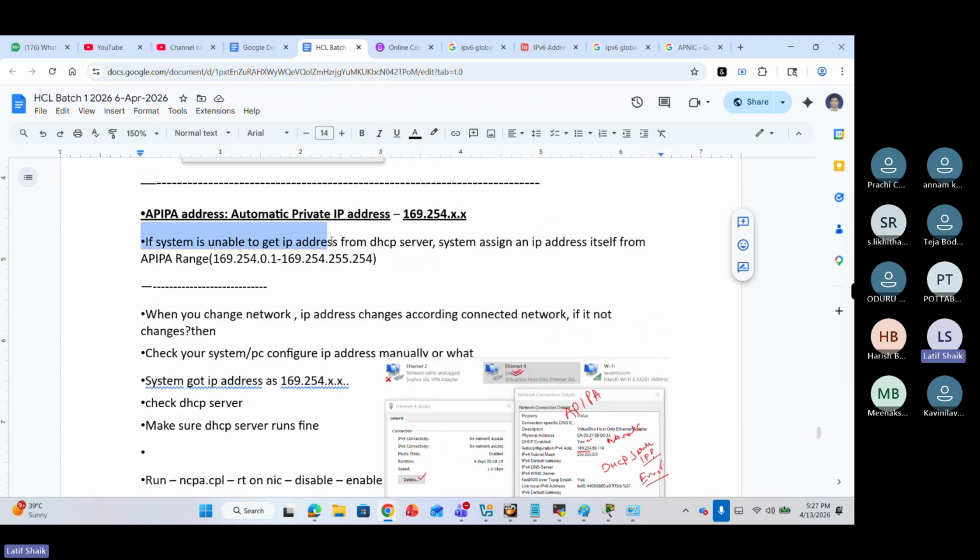If the system is unable to get an IP address from the DHCP server, the system assigns an IP address to itself from the APIPA range. What is the range? 169.254.0.1 to 169.254.255.254. Okay.